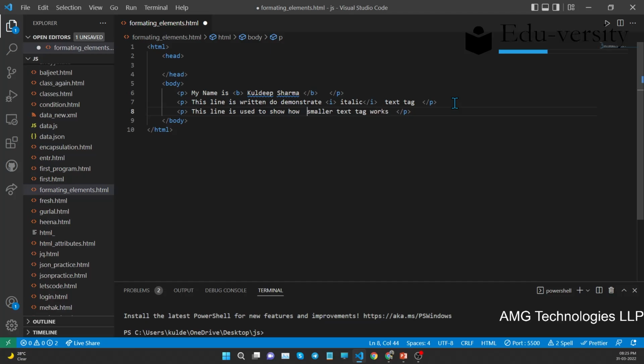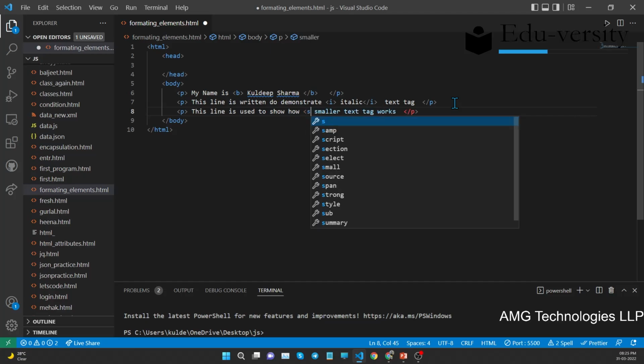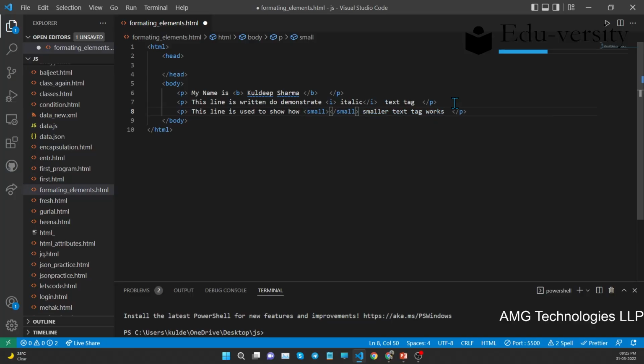So let's suppose I want to put this in the smaller text. So this is the tag for that, and let's put this in the small tag. So let's see the output.